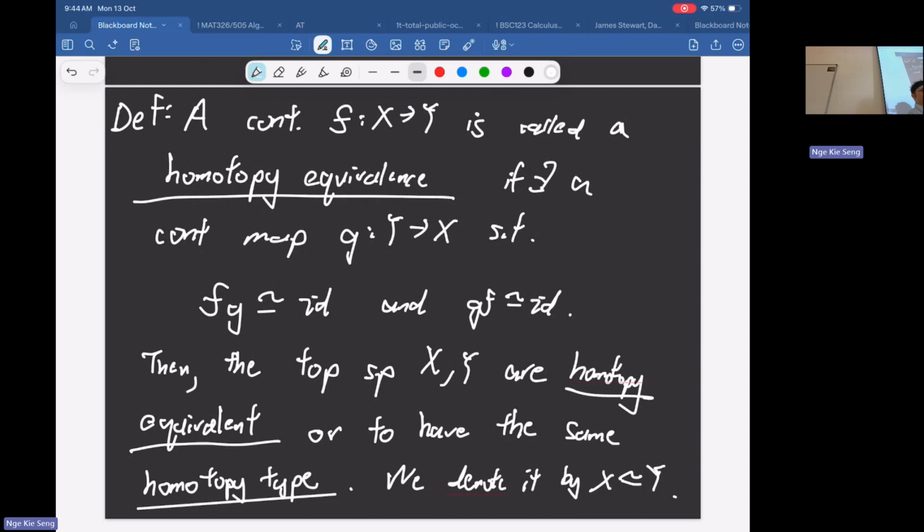Homeomorphism is slightly stronger than this. If you imagine a homeomorphism, what happens? It is not just homotopic, it is equal, because there's an inverse there. The identity is homotopic to the identity map via the identity homotopy. So should we change notation or is it fine? Is everyone happy? Yes.